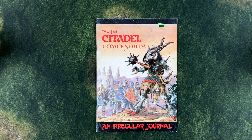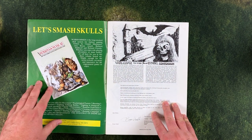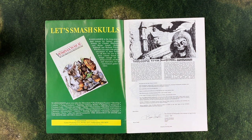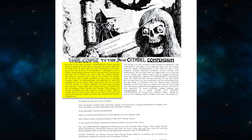This publication also includes basic guides for painting and converting Citadel miniatures. Let's crack open this ancient tome and see what Citadel was up to in the heady days before Warhammer 40k. Here is the welcome page written by Citadel's co-founder, Brian Ansell, who would later become Games Workshop's managing director. In the welcome, Brian says that the compendium is Citadel's attempt to illustrate its entire range for the first time.